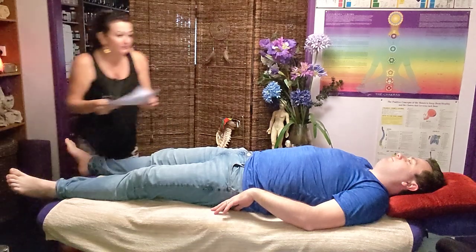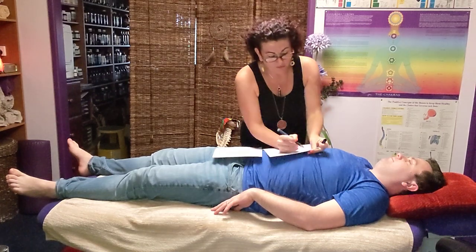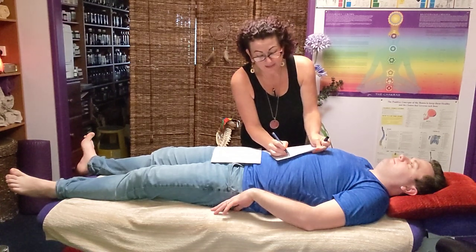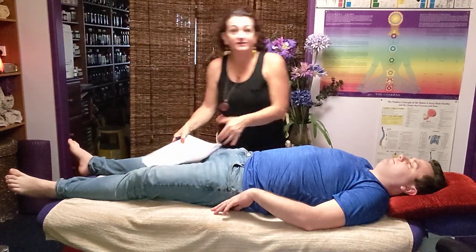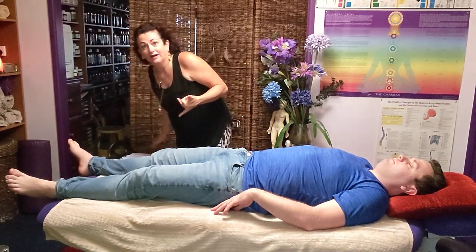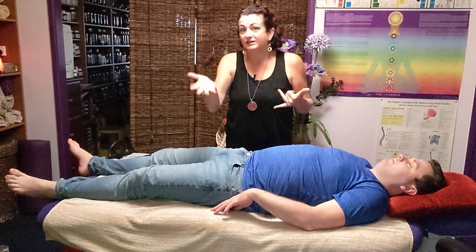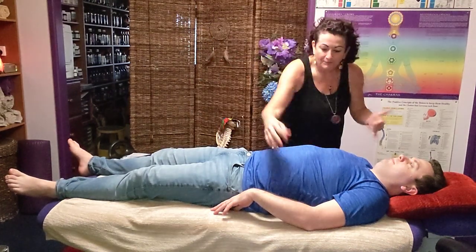So now what I'm going to do is work through a little process, picking up the immune system. And this little process is fairly repetitive. So I'll just be going through one by one, telling you what's showing up. If it gives me any more information, like if sometimes I'll actually go and check if there's specific organs, if it's something that feels like it's going to be like a SIBO thing or a Candida thing or something like that. Anyway, I'll talk you through it.